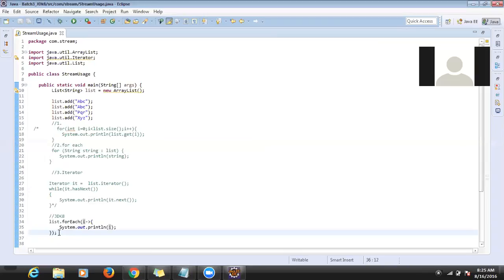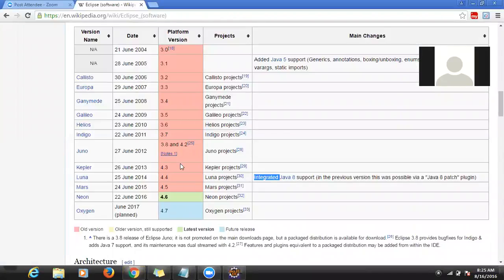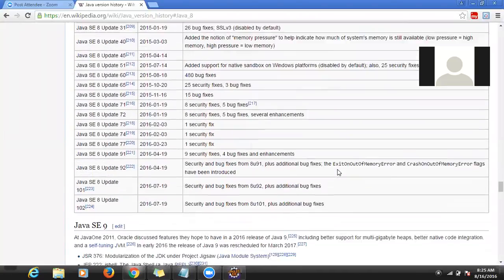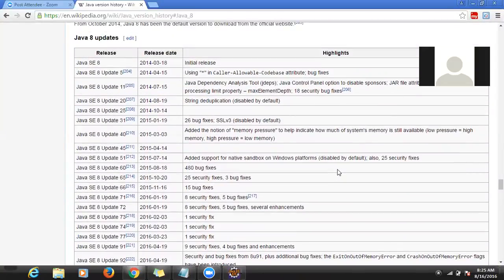So when did JDK 8 come? Was it last year? It came last year. But this year also the new JDK 9 was supposed to come, but due to some technical issues on their side, it was not released. Basically, the initial version was released in March 2014. After that, slowly they are updating some issues.